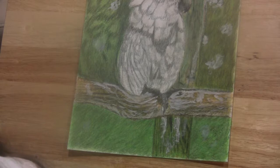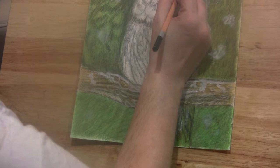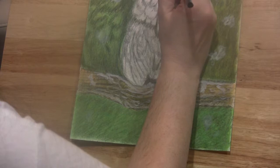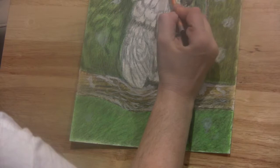Now I'm going back in with my black and just redefining some of those areas around the beak and the eye. Some more little feathers and wrinkles around the eye, and redefining feathers on the head.